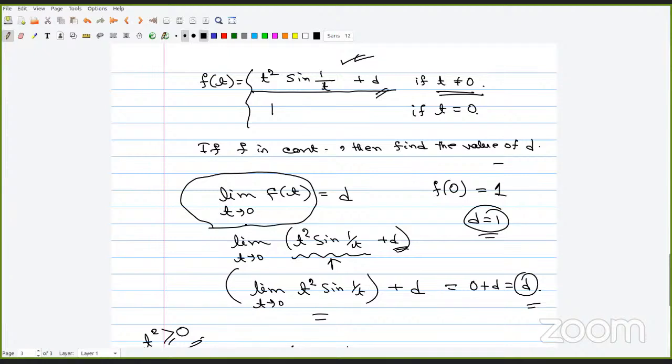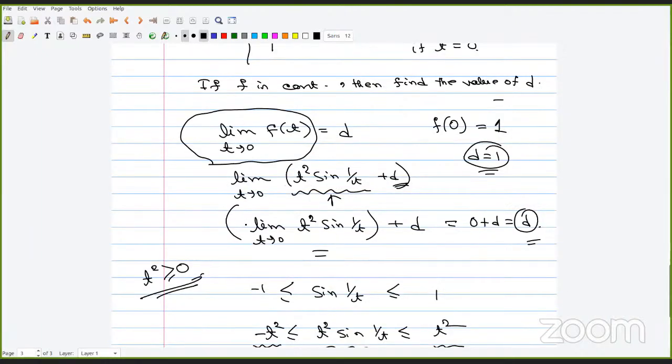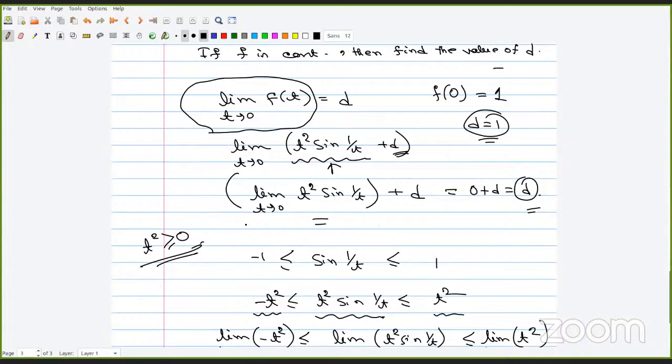So we have to find the limit at t tending to 0, right? At this point, it is clear till this point. Then what I have seen is that a trigonometric function is involved here, that is sine 1 by t, and I have to calculate t tending to 0. Now we know that this is the first part. The second part is just plus d, so this is independent of t. I can take that outside. So I want to calculate only the limit of t square sine 1 by t, right? So I have this function t square into sine 1 by t.